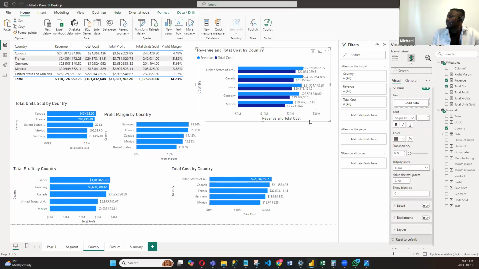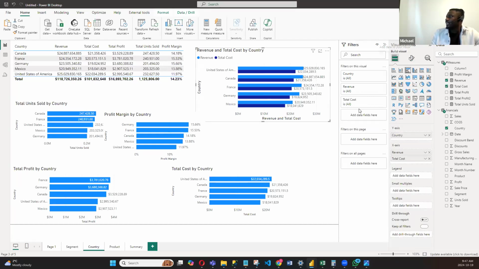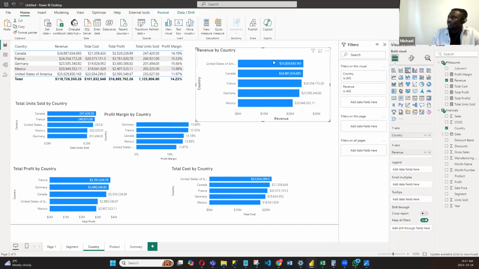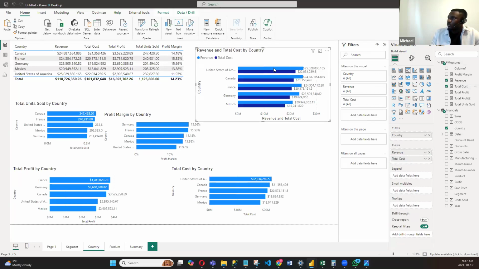So how did I get this? Sorry, I went through that too fast. This is the current chart, right? We have revenue here on this x-axis. Because it's the clustered column chart, the third one on the first row, you can show 2 metrics side by side. So under this revenue that we have here, I can bring costs and drop it under it. So it's going to show revenue, and you look at the legends to know which is which.